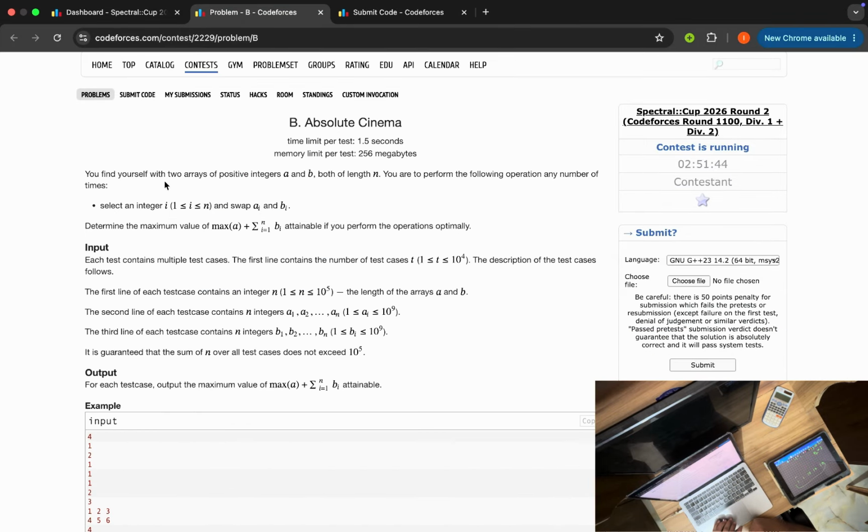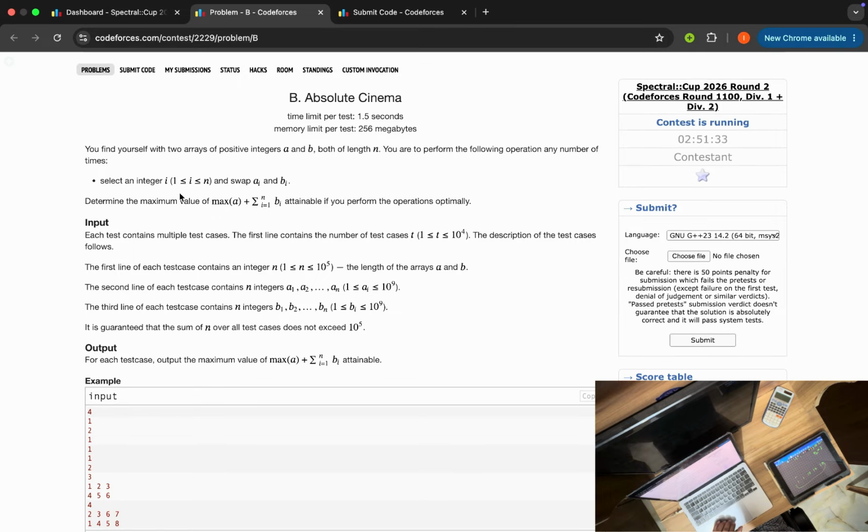Okay, you find yourself with two arrays of positive integers a and b, both of length n. You are to perform the following operation any number of times. Select an integer i and swap a_i with b_i.